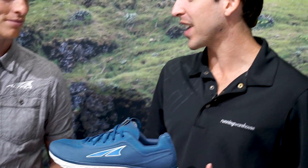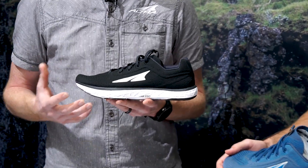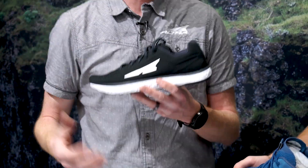People are always asking me about the Escalante. It's definitely a road staple in the Altra line. For someone who doesn't know about this shoe, where does it fit? So the Escalante is going to be on the lower cushion end of the spectrum — still a very cushy shoe with the Ultra Ego midsole, but definitely more performance oriented. So lighter weight runners, people that prefer a little bit more responsive, faster, poppier feeling shoe. The Ego does such a great balance of being soft yet bouncy in a lower-to-the-ground package. So if you feel like big cushy soft shoes make you feel like you're running in sand or they slow you down, this is probably more up your alley. That's where the Escalante tends to shine.